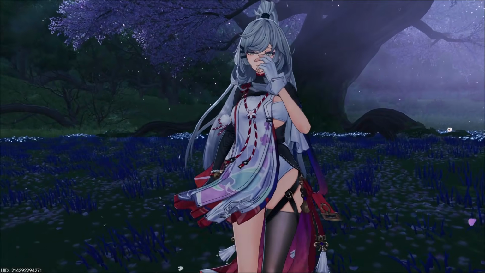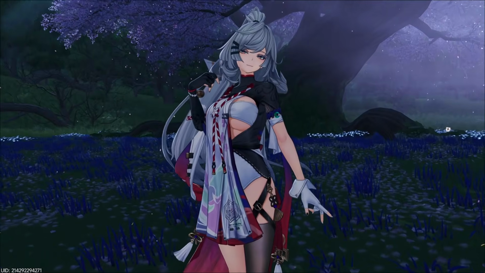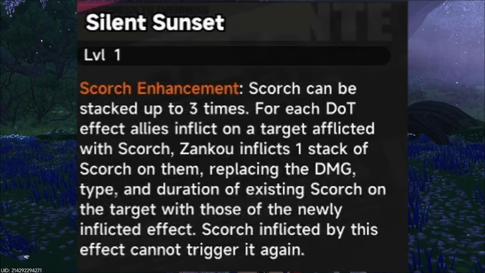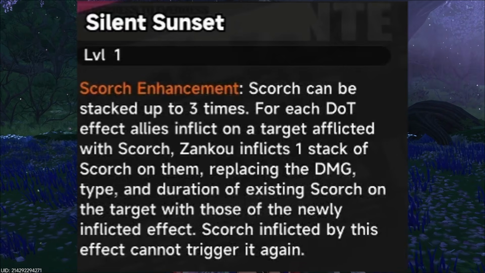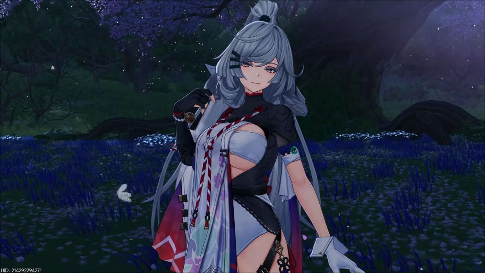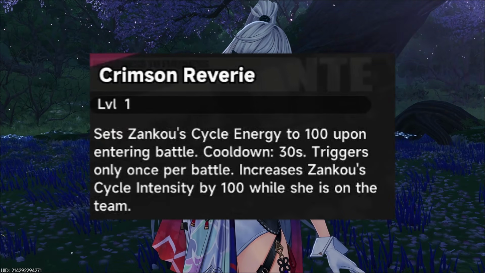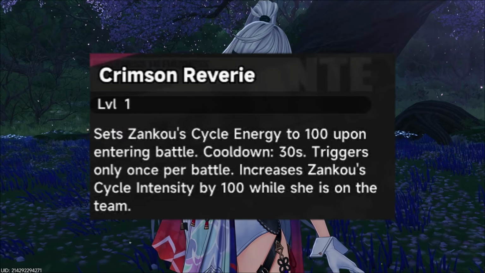Now let's talk about her passives and how her mechanics work. Her first passive makes it so that enemies have a constant 3 stacks of Scorch, as long as she's on your team. And her second passive pretty much hands her free cycle energy when you enter a fight, and as long as she's on your team, you also get a nice bonus to cycle intensity for her as well.